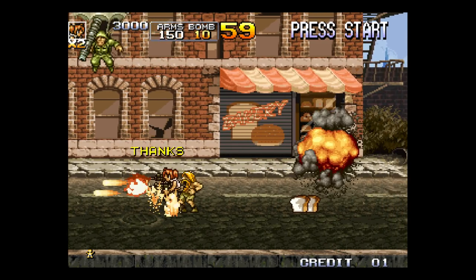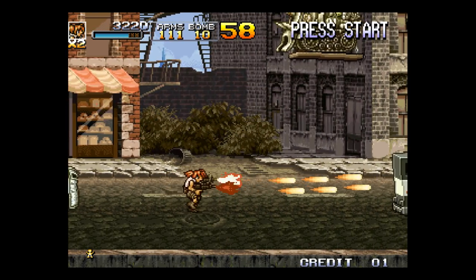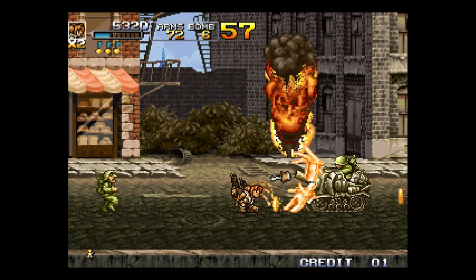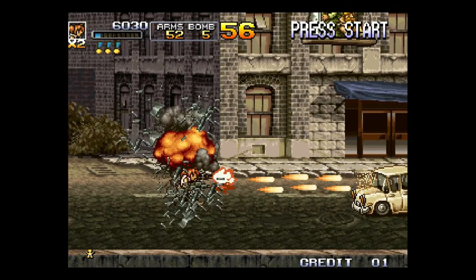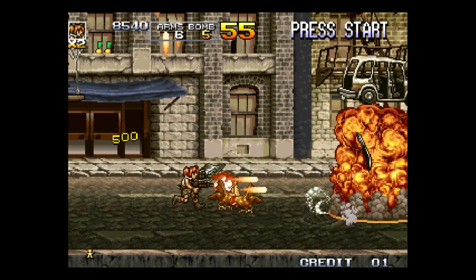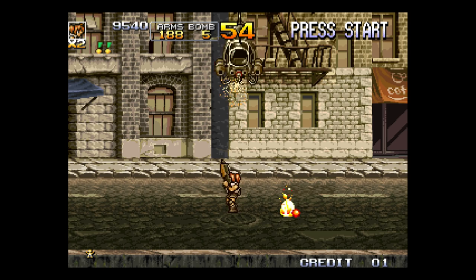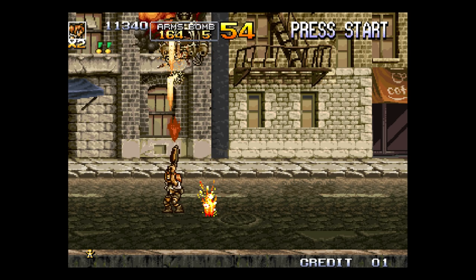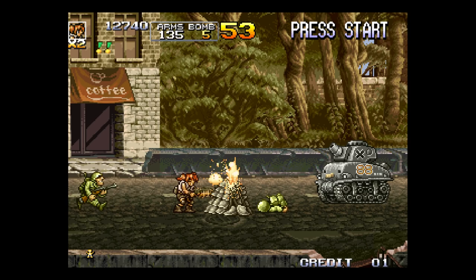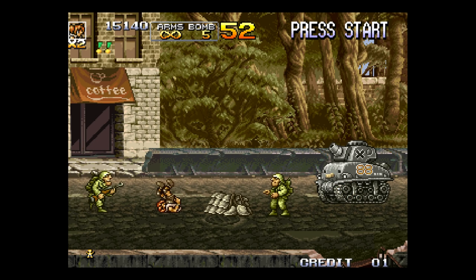A little bit laggy. I notice it's definitely a little laggy. And the sound is really off. Yeah, this is pretty much unplayable, guys. Well, that sucks. This is one of my favorite emulators within RetroPie.